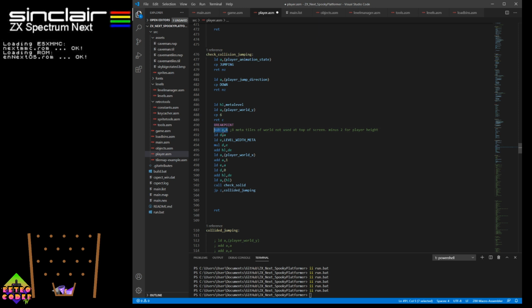And this should in theory work. We then load that into D. We load the width of the level in meta into E. We multiply the two. We then add the world. Probably don't want that anyway. Yeah, so we basically just add the world X. So that's a very straightforward conversion from a 2D array into 1D.